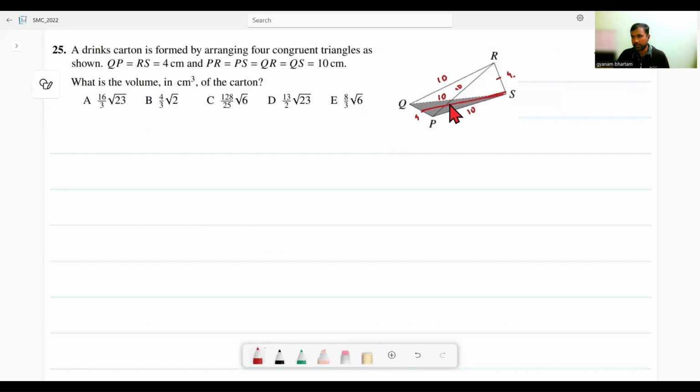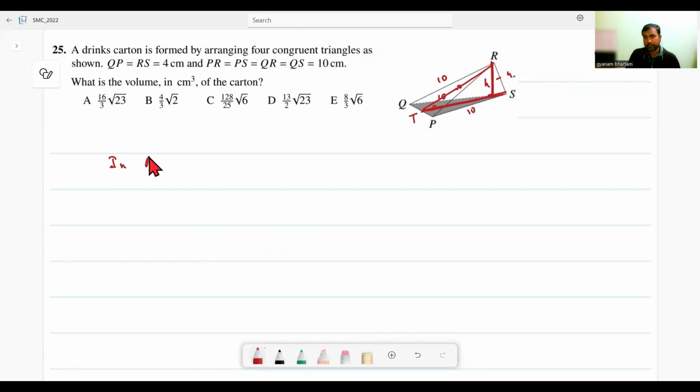For any pyramid shape, we have to find the base area and we have to find the height. To find the height, we can draw a perpendicular because this is a symmetric diagram. So we can have the median, and from the median this line will be somewhere on this side. We can also draw this line. I will explain why we need this triangle. So let's start: let us say this is height h, and in PQR, let us say this is T.